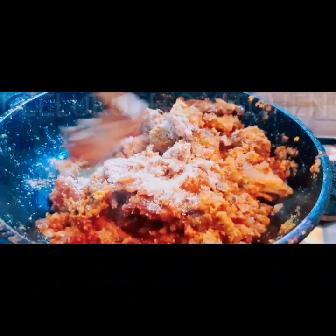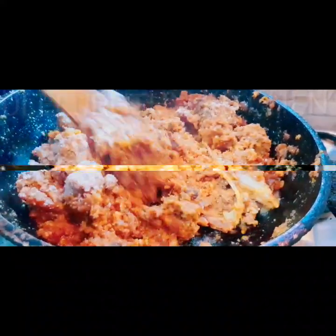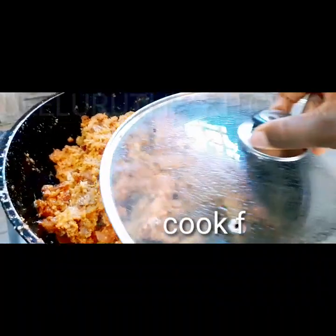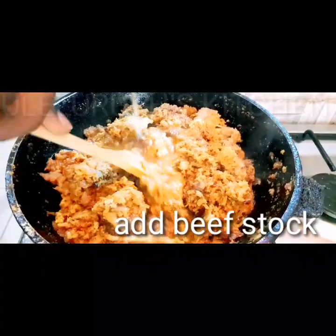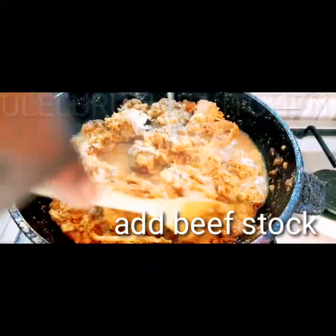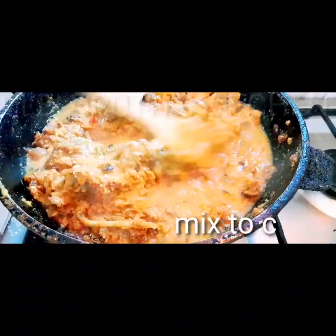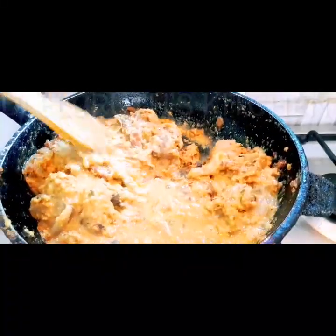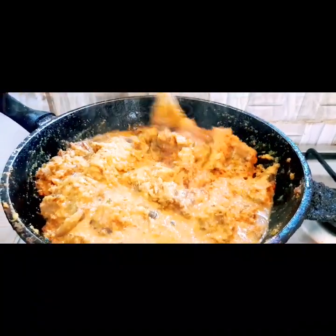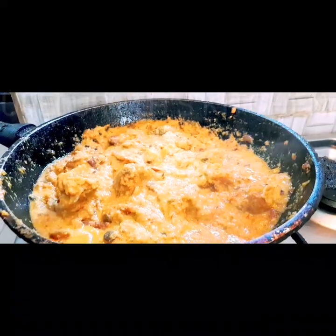I'm not cooking so much, so that's all I'll be adding for today. Then after that, we allow it to cook for a while. Then we add our beef stock. That's why it's very important to make sure your stock is nice enough or has a lot of flavors, because that's like the main taste of your soup. So now we add our beef stock and we stir for a while. We stir and make sure that it gets into it.